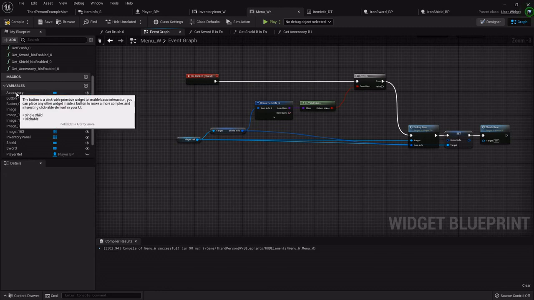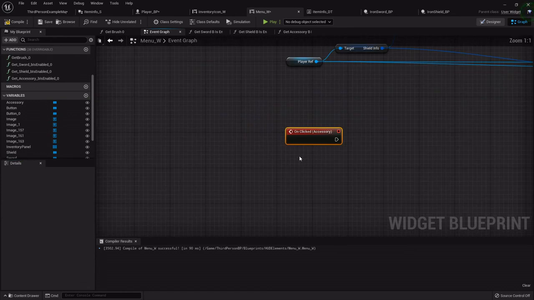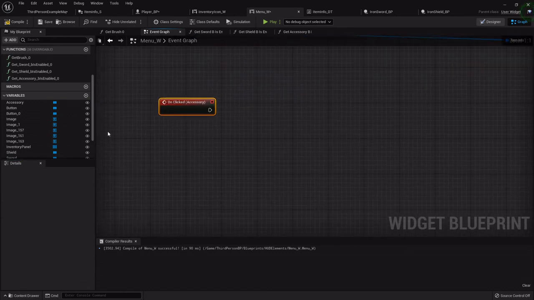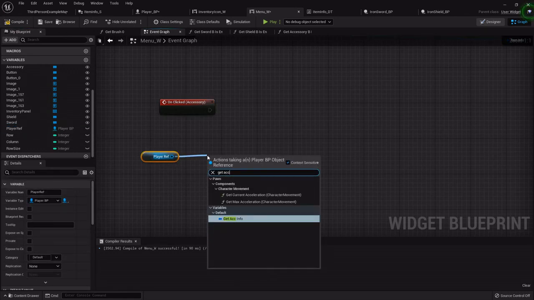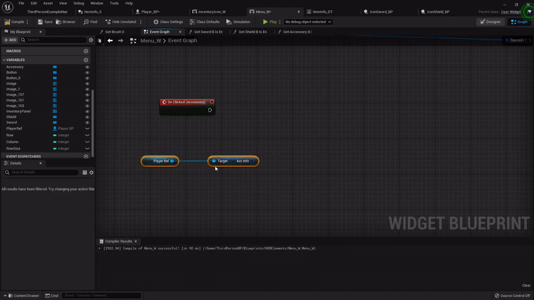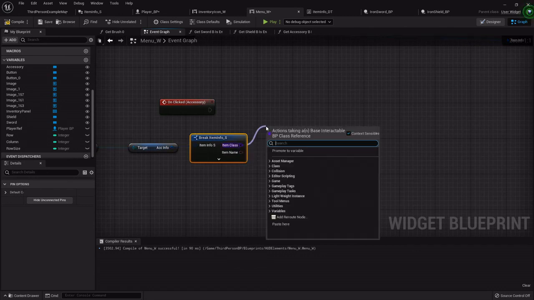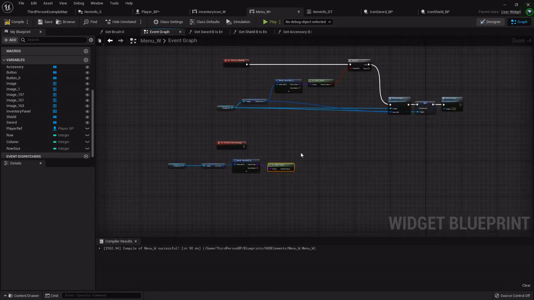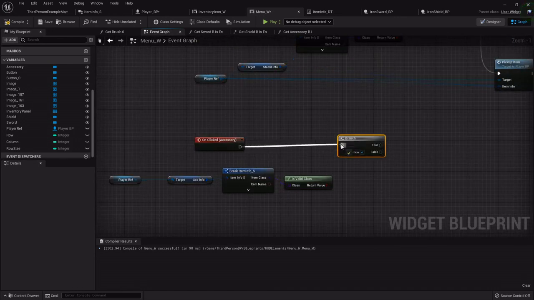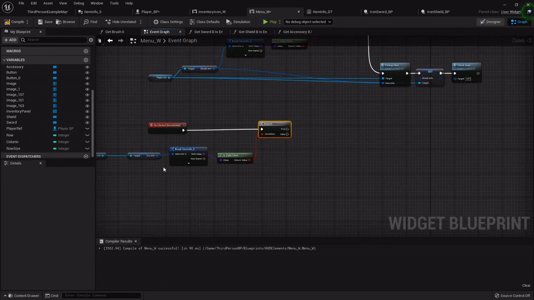Now one more time for the accessory. For the accessory, I'm just going to do it the long way one more time, just in case you need a little refresher or just want to see it one more time. So I'm going to drag out my player reference and get my ACC info, or whatever you've saved your accessory info as. I'm going to break it open and find out if it is a valid class. I'm going to add a branch, hook it right there. So remember, this is checking to see if there's a class associated with what we've got equipped. And if so, then we want to tell it to pick up an item.